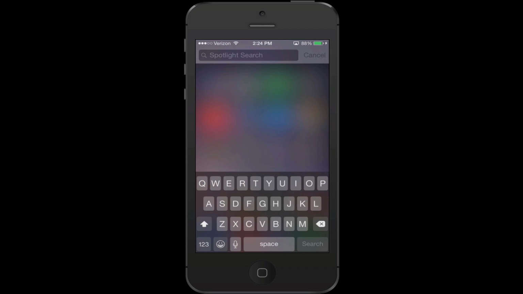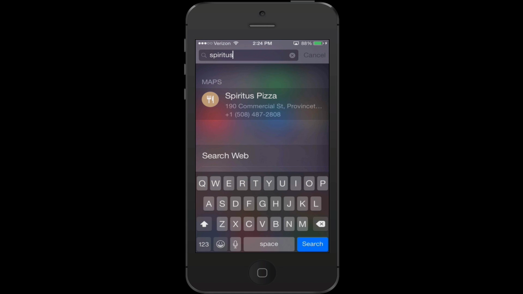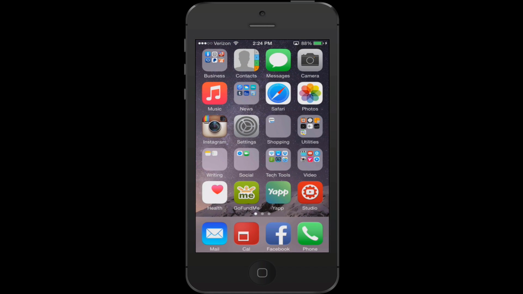So just to give it a shot, let's say I'm feeling hungry and I feel like I need a pizza. Well, here where I live, we have a little pizza joint called Spiritus, and I just type it in, and even though their information is not actually in my phone, it's using the Apple Maps program to fetch the data. So there I have their phone number and their address, and with one tap I can get in touch with them. So it's a really cool feature. Spotlight got a big overhaul. It's very, very nice. A lot of times when you would normally be using either Siri or Google to find that information, now you can do it all right from within Spotlight.